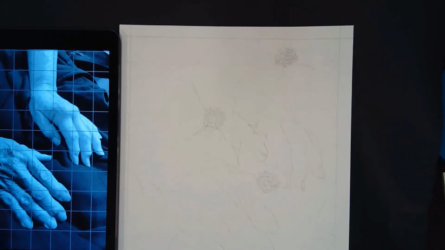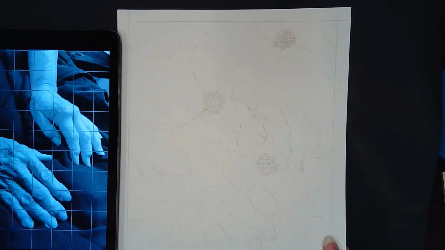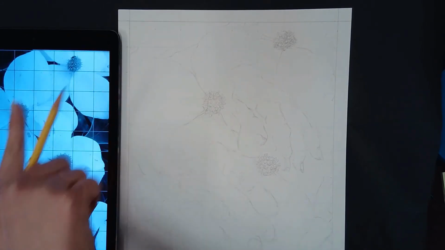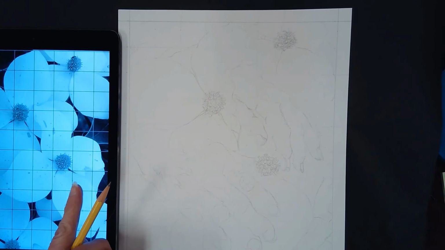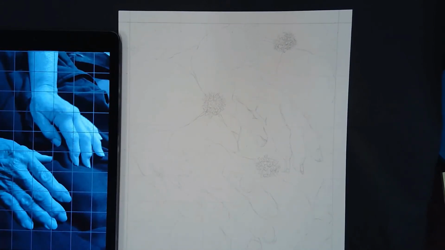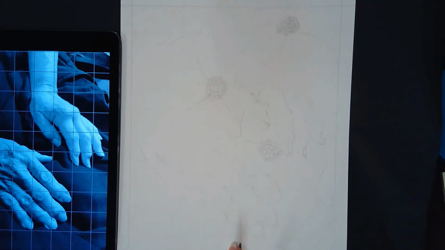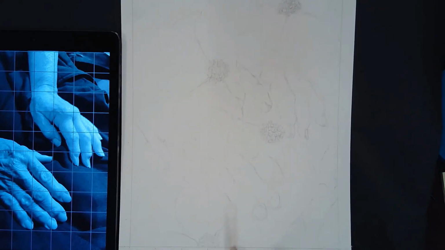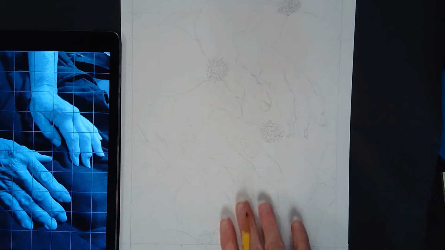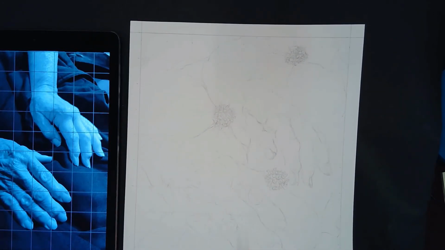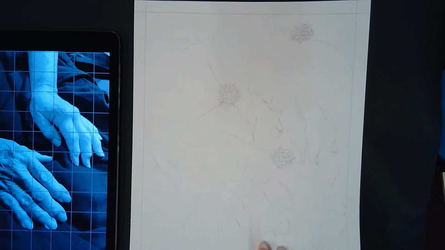So you will progress just as your classmates who have the printed images. You'll progress through the drawing by picking and choosing what parts of the graph are going to be image number 1 and what parts of the graph are going to be image number 2. And then you will have at the end something similar to this, where you will have your two images woven together through drawing, and you will have some important areas of both images showing.